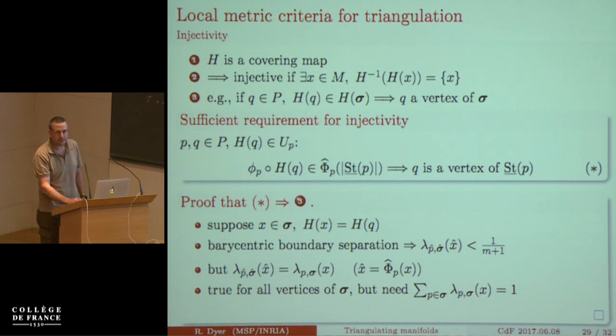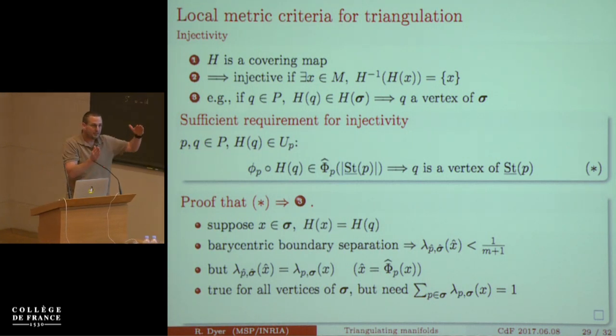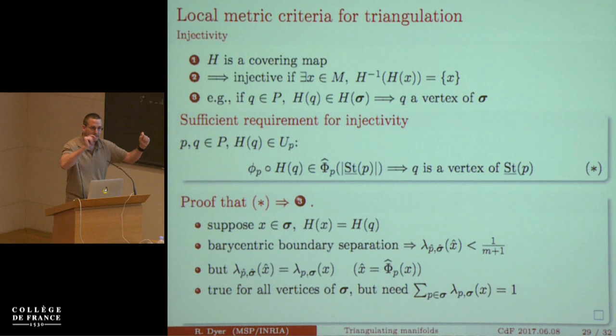The next step is injectivity. I've run out of time, so I'm going to just quickly mention that if no vertex lands in a simplex, then we have injectivity. But this is a hard criteria for us to work with, so we instead look in the Euclidean space where we've built a Delaunay triangulation. We know it doesn't happen, and so we make that the condition that we need to have. No vertex lies in a simplex in your coordinate chart, and that's enough because of our low metric distortion, and the barycentric boundary condition means that if there were a conflict point, it would have to have a small barycentric coordinate, and we can do that for every vertex of the simplex, and these barycentric coordinates should add to 1.